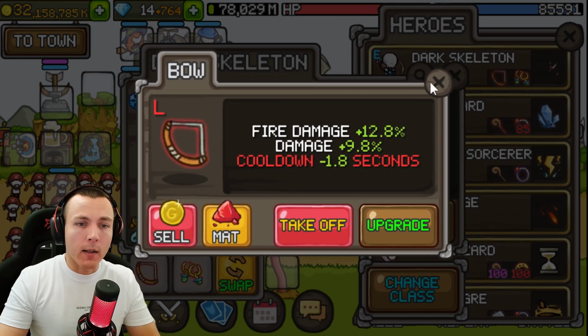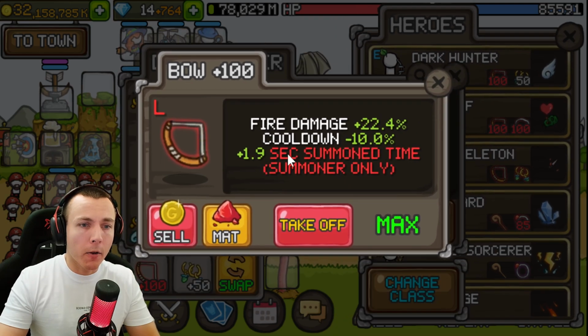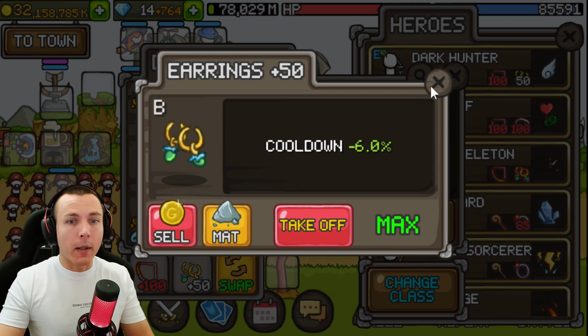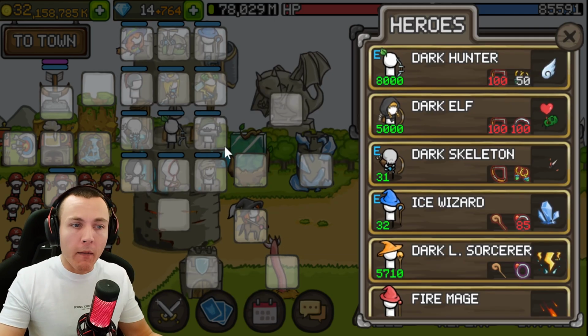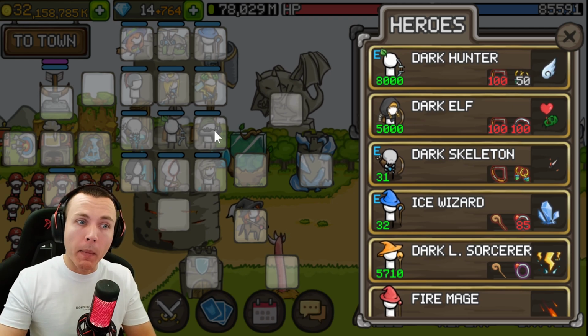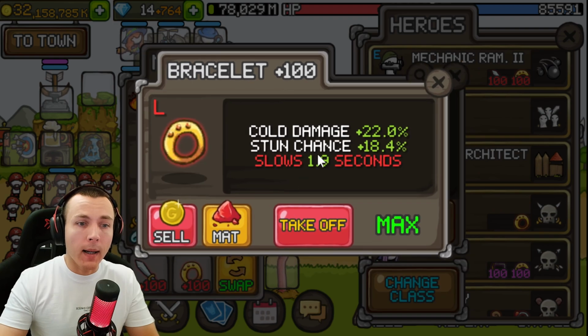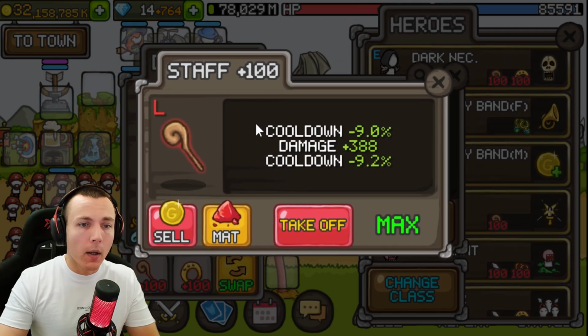For Dark Skeleton, just some cooldown. Dark Hunter also cooldown. A beautiful B tier cooldown item, because I don't have enough items. Like, you have to work with what you have. I don't have enough cooldown items for everyone, so I'm going with the B tier cooldown item for that one. Stun line, cooldown, and stun and slow in here as well. So a decent amount of slow lines as well in the build. That also helps you out.